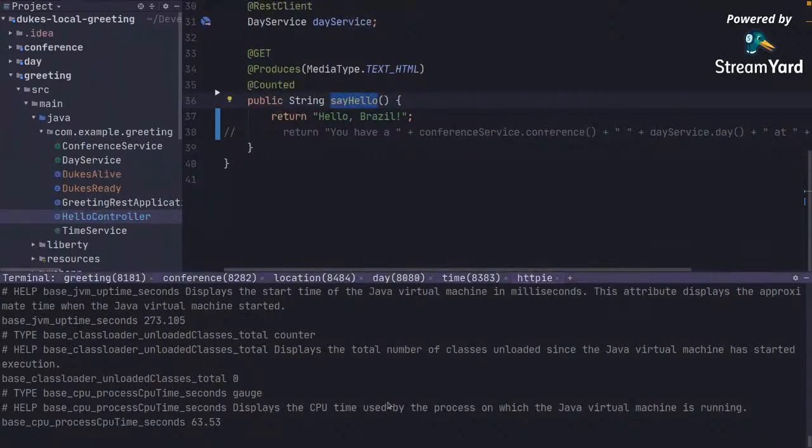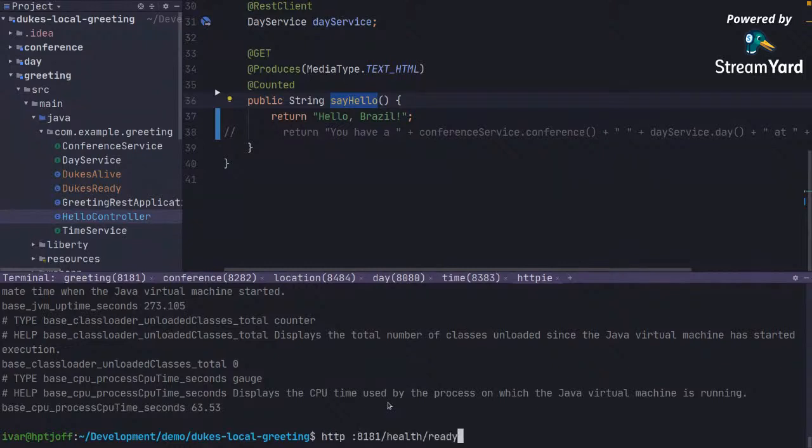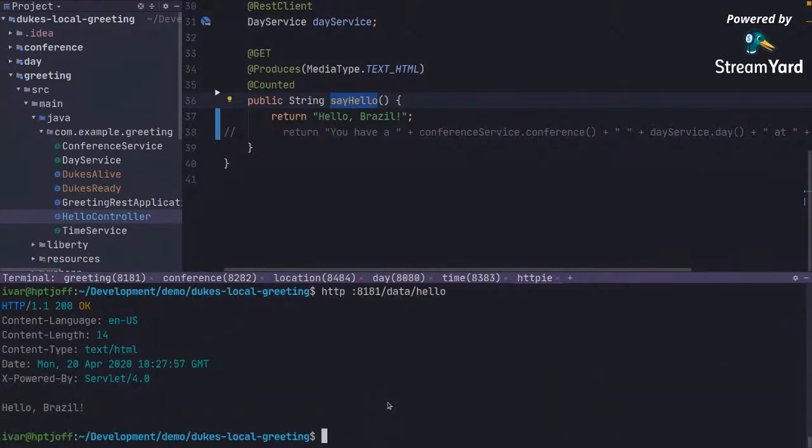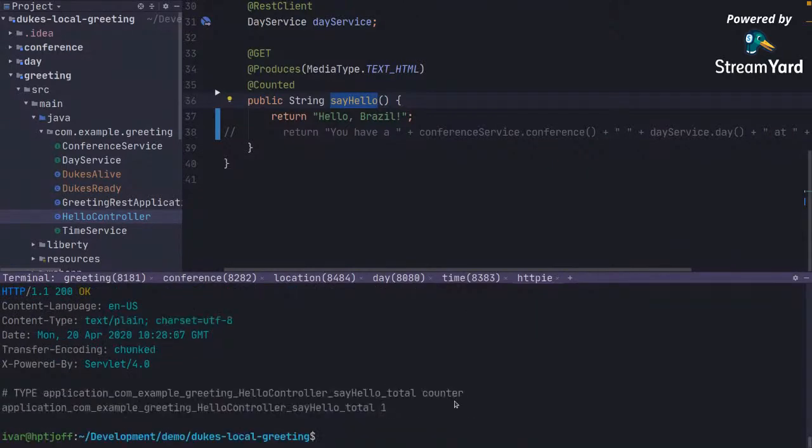And if I call the say hello again, here we go. So I am calling the Hello Brazil method. And if I go into the metrics and I filter it by application, you see here that I have a total of 1 since I did a change of the say hello method.